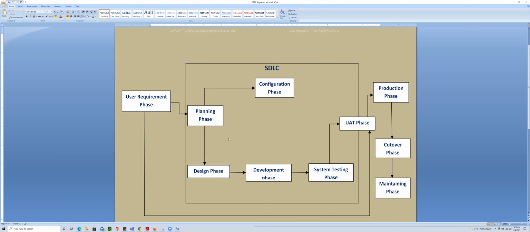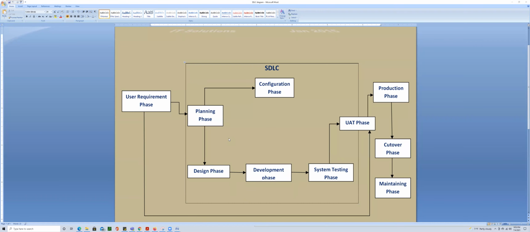Okay, so they have a discussion with the client and the IT company to make their software usable. Every IT company has their own requirement, I think system requirement specification. After the discussion, they make it into a business requirement document and send it to the designer phase, whoever makes the design. After designing, once it is approved, the designer hands it over to the developer who can make some code on it.